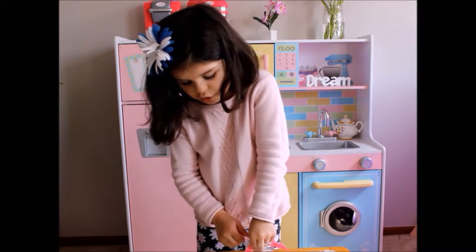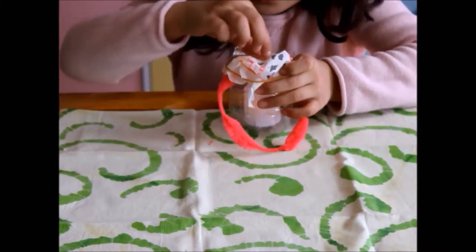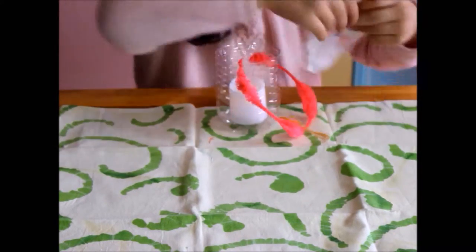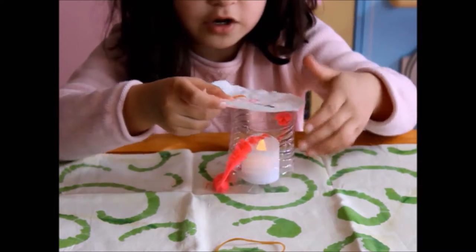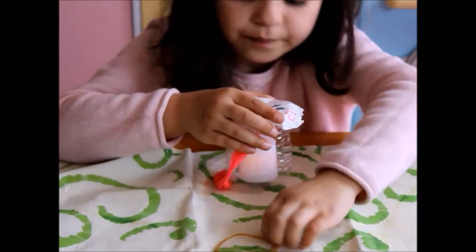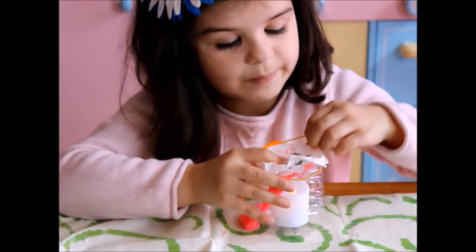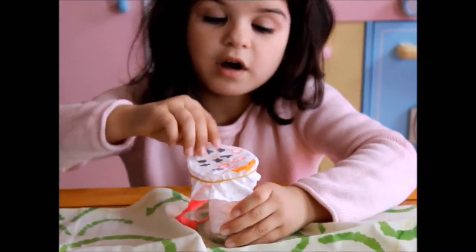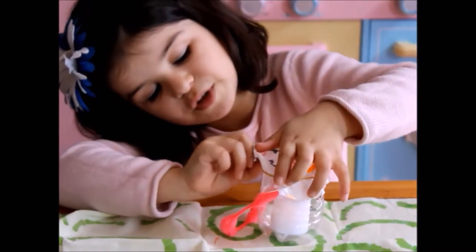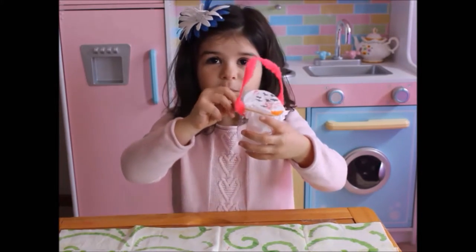If you don't want it to light up right now and you don't want it to drain the batteries, then you can just do that. Then we're going to put the cover on — it's going to be very hard, so have a grown up help you. Put the rubber band at the very bottom or the side so it's not in your way, then bend it and put it on there. Make sure all of it's on there because if it's not, it won't stick well and it will come off easily. I had a grown up help me because it was hard.